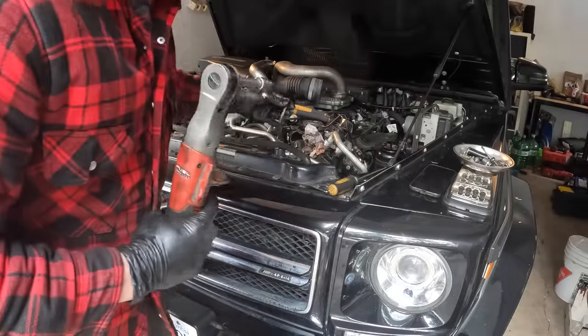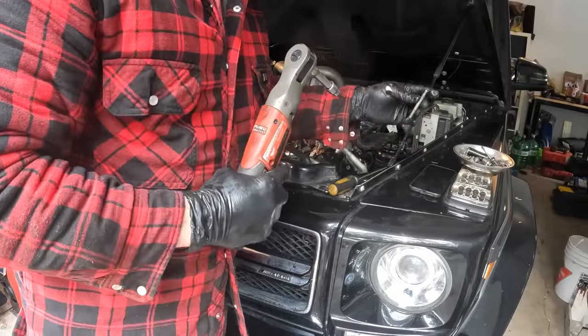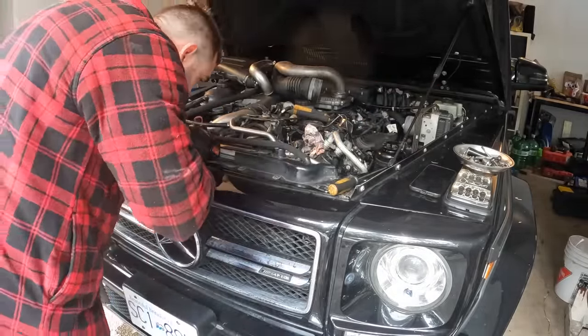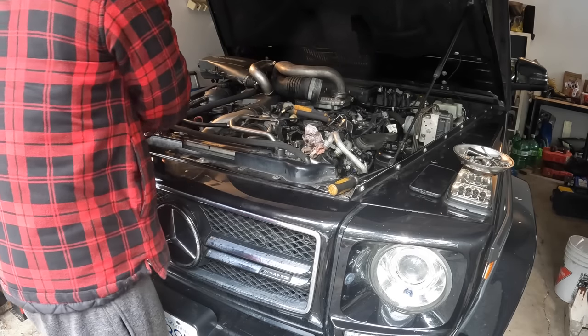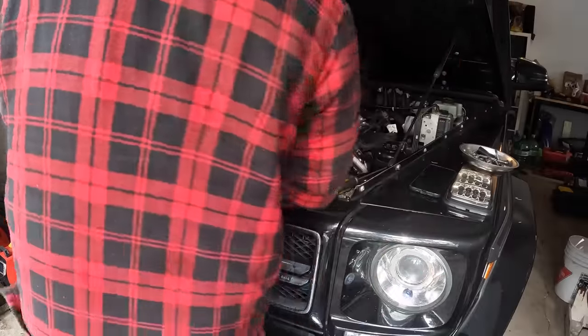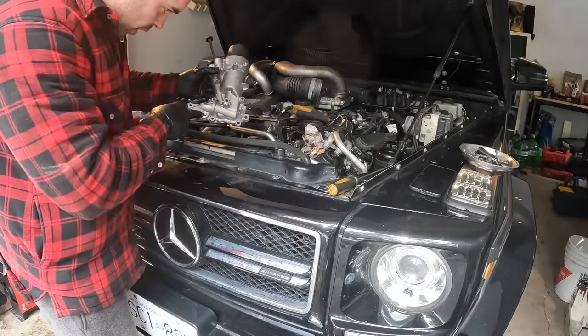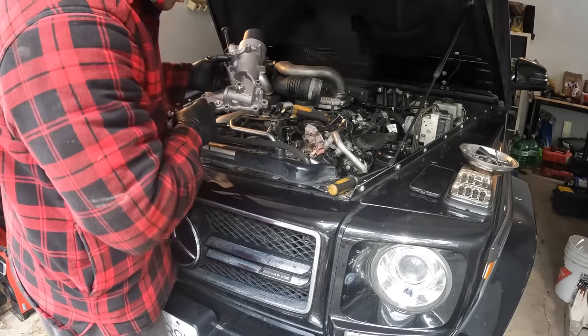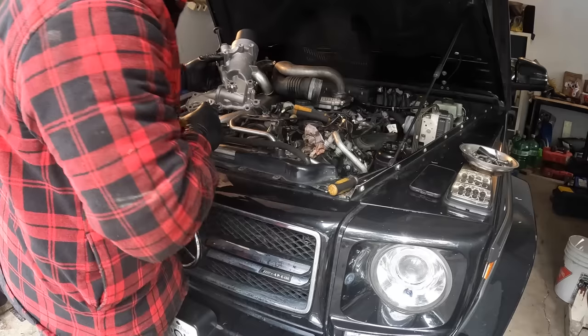Just this one, the one on the driver's side is the long one here. I don't know if I got all of them. Take a look at the new one there and see. Actually looks like there's a plug here that we'll have to transfer over also. I don't know if it's for a different engine or what.